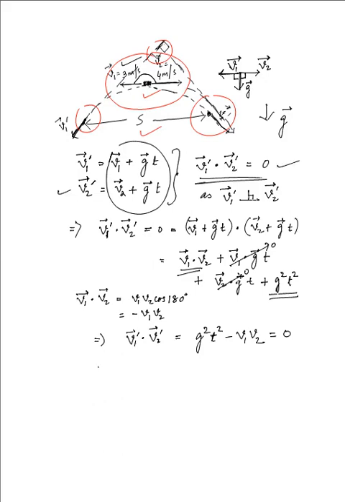So that implies g square t square is equal to v1 v2, or finally we have t equal to root over v1 v2 divided by g. Remember, time cannot be negative, so we discard the plus minus that was to come in case of the root over. We discarded the negative part and just stuck to the positive case. So this is the time taken, and from the time we can calculate the distance that was required.